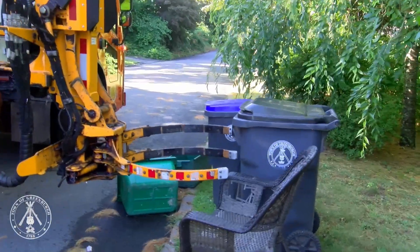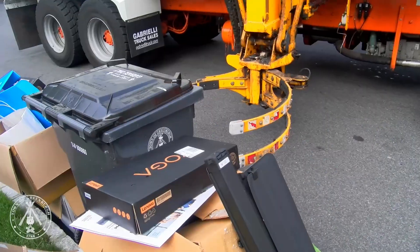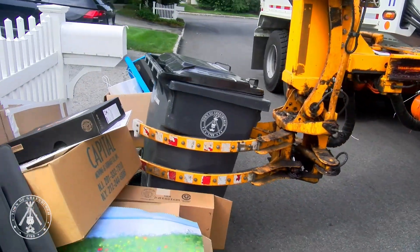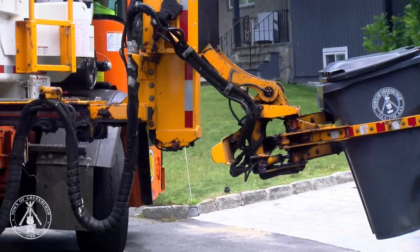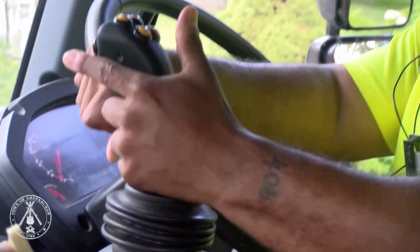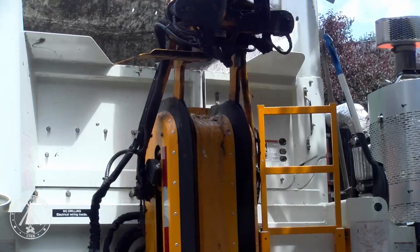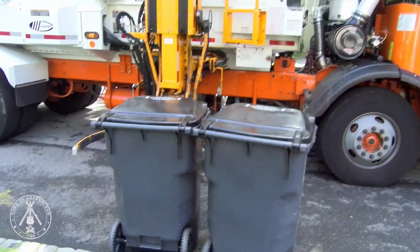There also might not be enough room around the can for the side loader to pick it up, and Chauncey has to carefully maneuver the arm to get it out. They'll put the cans in places you can't even grab — too close to a wall, a gate, or a car. You're supposed to put it in a space where it's not obstructed so that the arm can actually grab it and pick it up. To the naked eye it may look easy, but it really wasn't. Sometimes people put the cans side by side with no separation, so you have to do some skillful maneuvering to get it picked up.